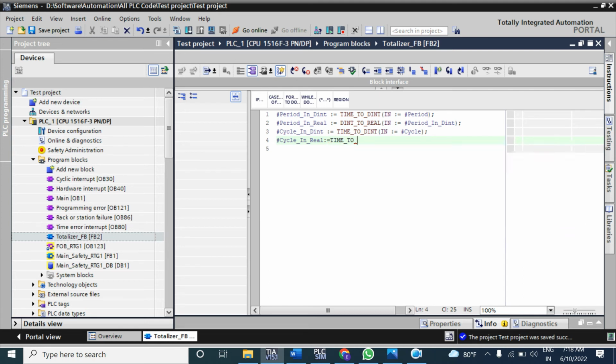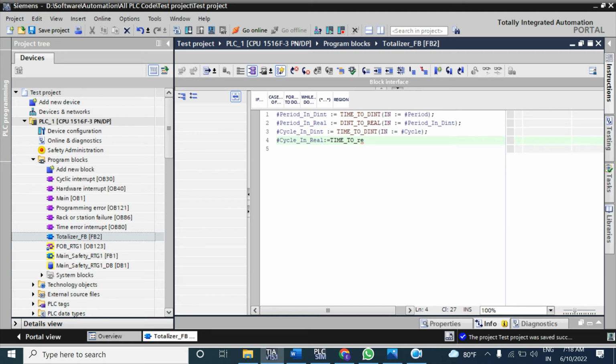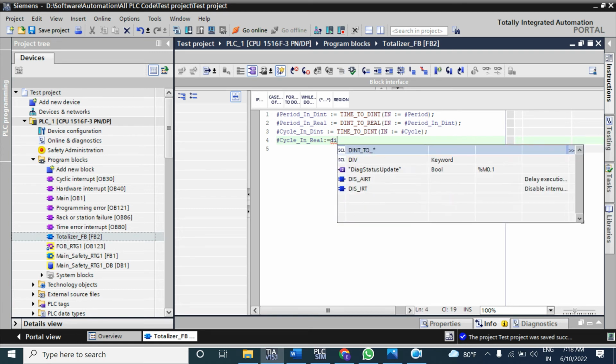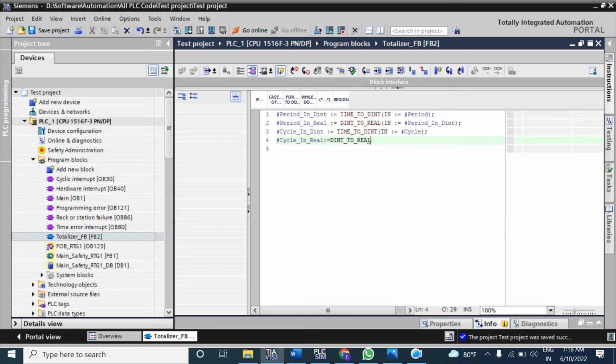Time to real, D into real, and the input of this function is cycle in DInt. Okay.